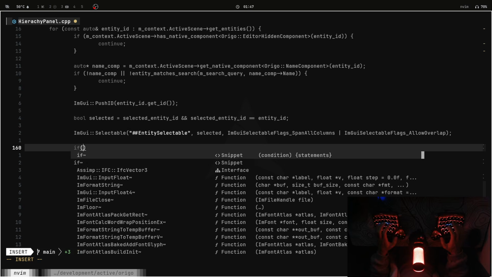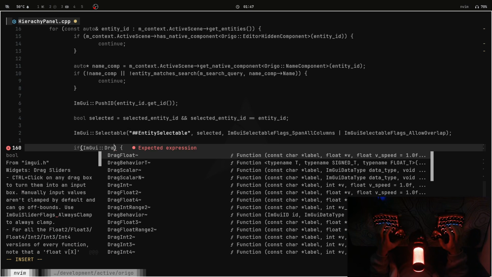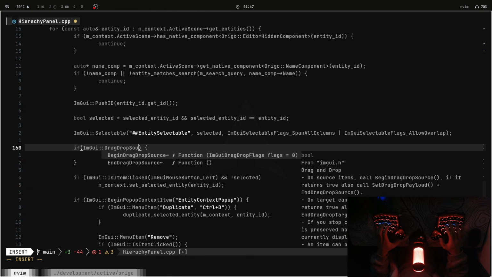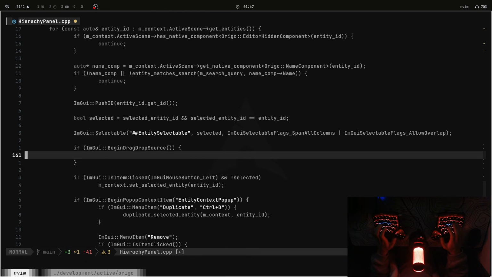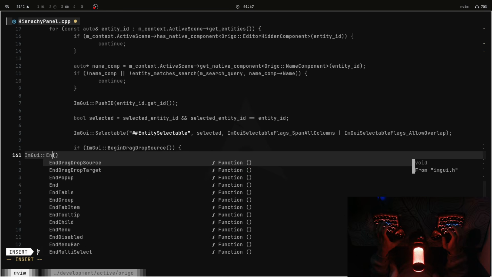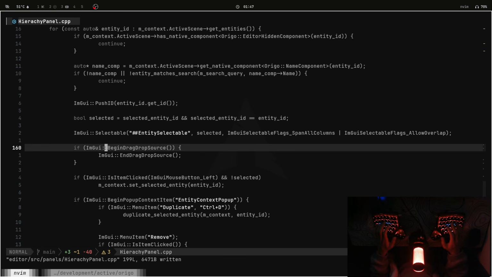So we can start our drag and drop source in there. Begin drag drop source, like that. And we'll have to also end it in the same if statement, like that. And the drag and drop source should just contain a payload with the entity's runtime ID.